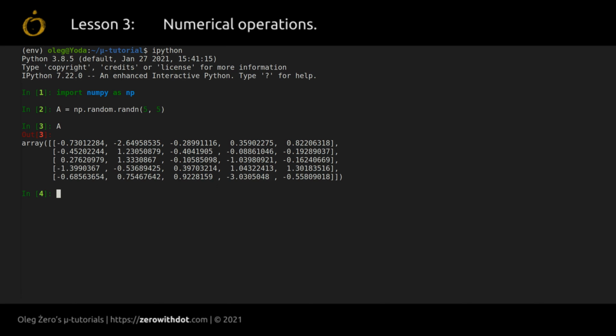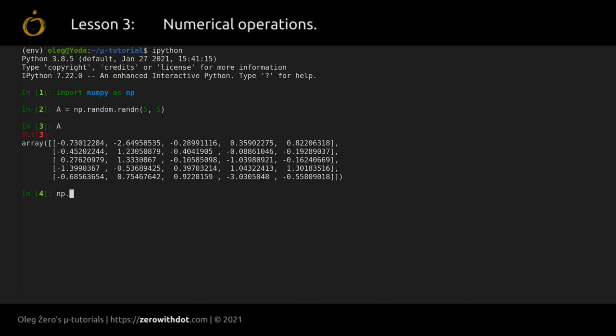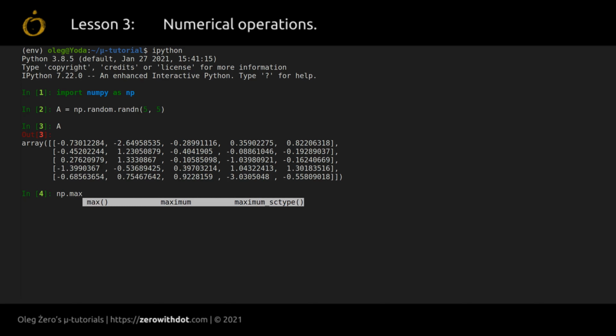So to get that done, the first thing is that we can do np dot and try to find a function for our problem. We want to find a maximum value, so probably there is something like max. If you don't know, you can do np dot and hit tab and search through that list. You can consult the documentation, or you can just start typing and use tab autocompletion, and chances are that the function will pop up. If you put a as the argument, then you get the maximum value.